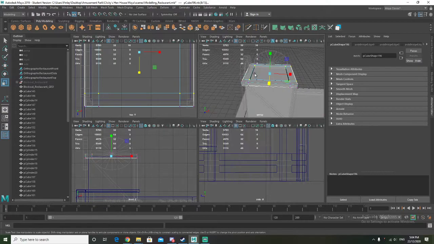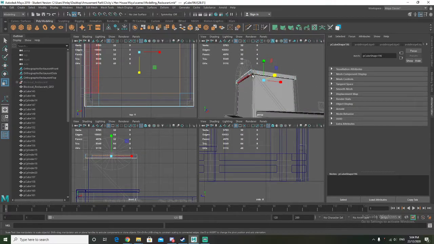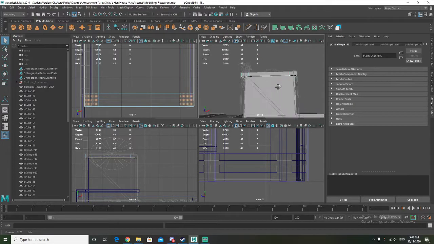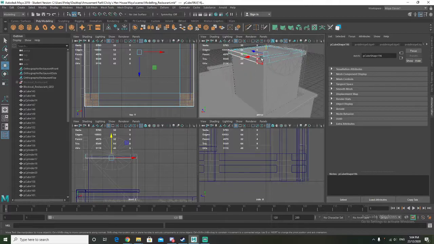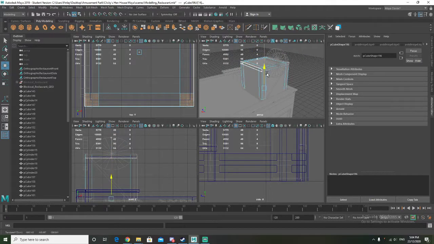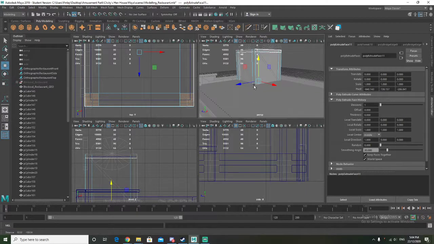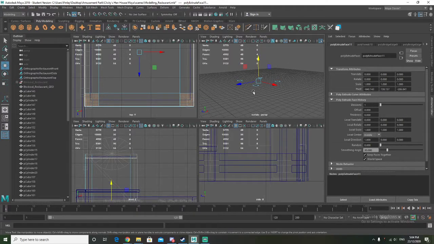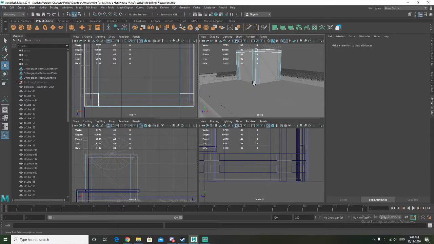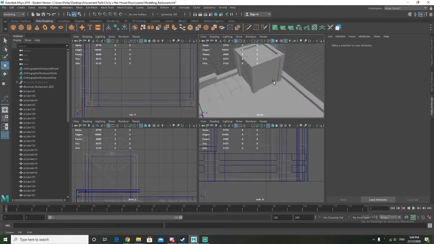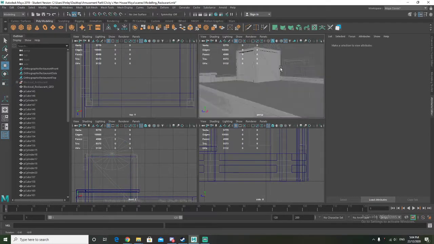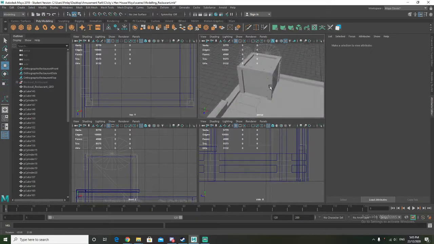I want to go face mode. Like that face, that face, that face, and that face. And we will extrude it downwards into that. We'll delete those faces. And there we go. Getting ourselves a nice little box action happening now.